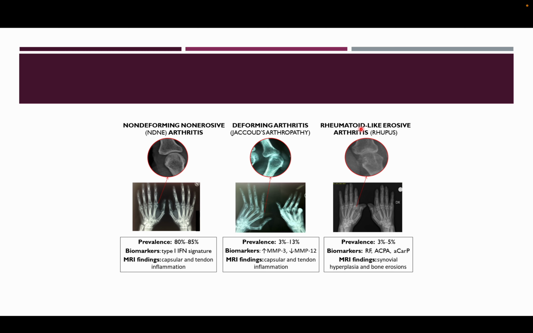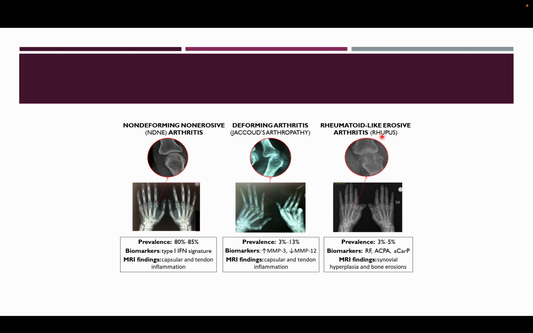Generally, Jaccoud's arthropathy is seen in SLE. SLE can present with multiple manifestations. It can present as arthropathy per se, without any arthritis, no swelling or anything. Jaccoud arthropathy is due to the laxity of joints, laxity of ligaments per se, rather than joint space involvement. So it can present as laxity. Jaccoud's arthropathy presents as non-erosive arthritis, arthritis without any erosions.